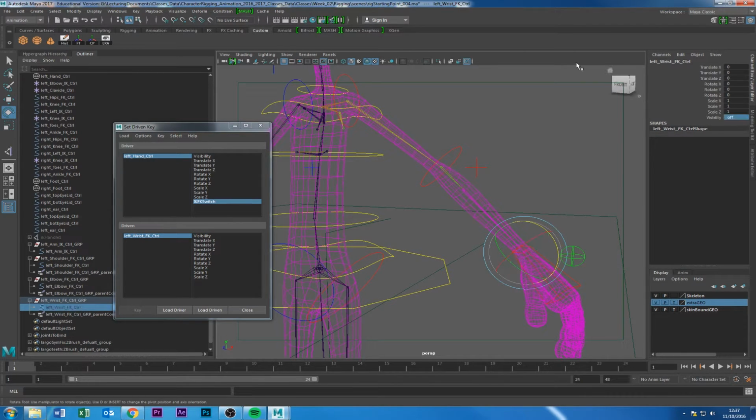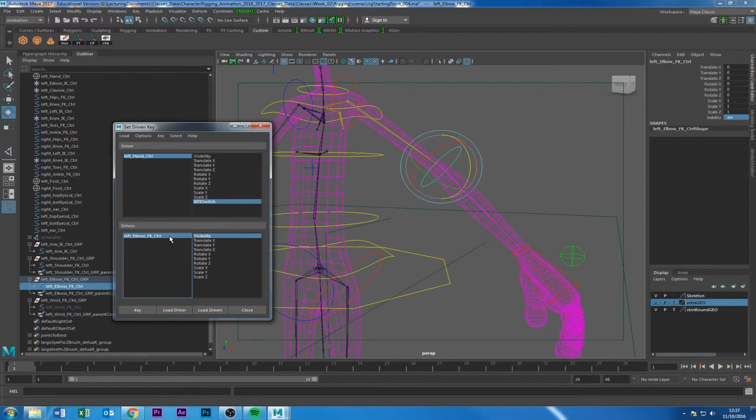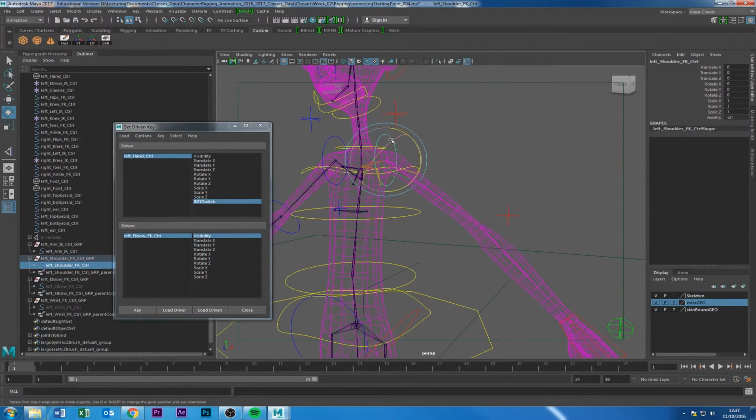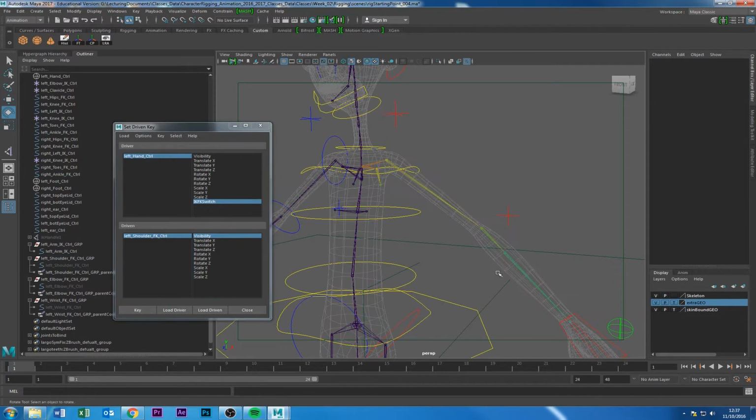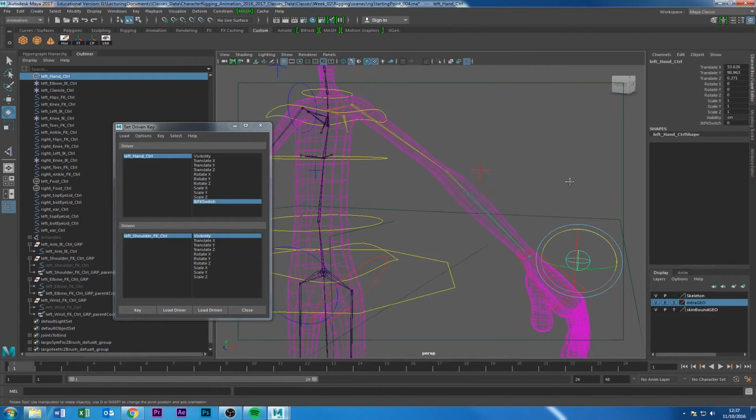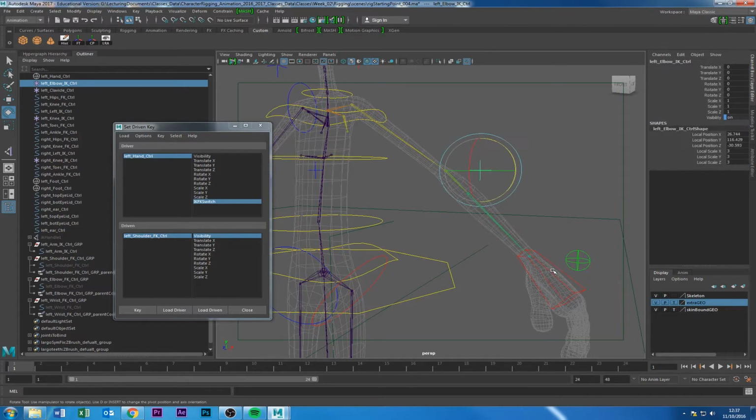We put 0 here, and then I say this guy here, I say key. I take this driven, take this guy here, put it back to 0. I say visibility here, I say key, and this here load driven, the visibility here 0, and I say key. So now when this guy is 0 here, only these two are showing.